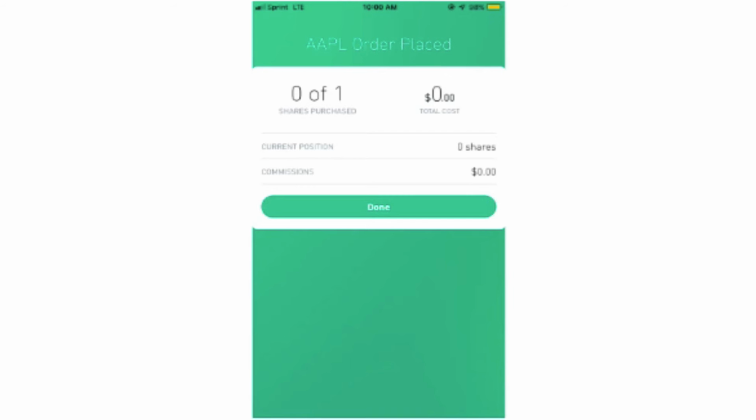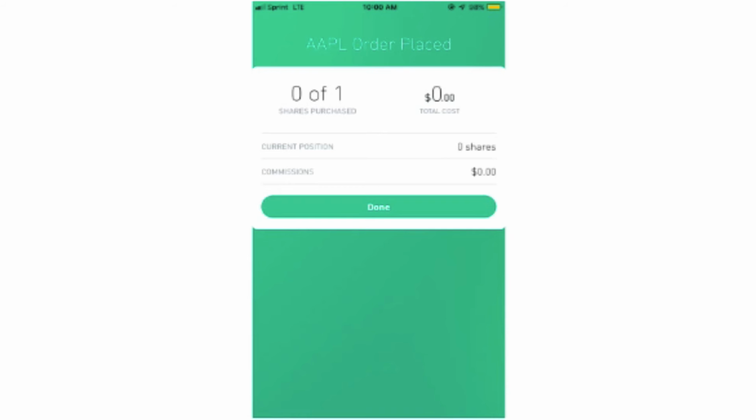So now I can sit back and relax. I have an order for 1 share of Apple. Once it hits 280, and if it does hit my desired price or lower, it will buy, and I don't have to worry about it buying at a higher, undesirable price.